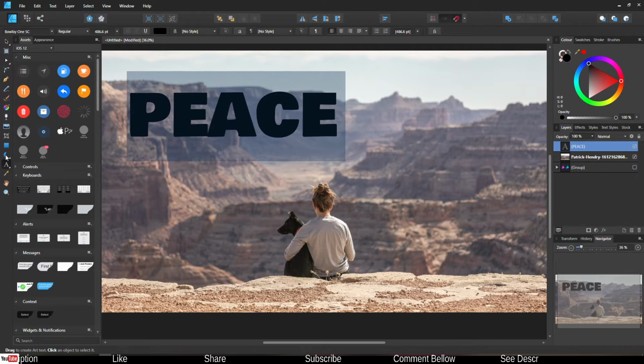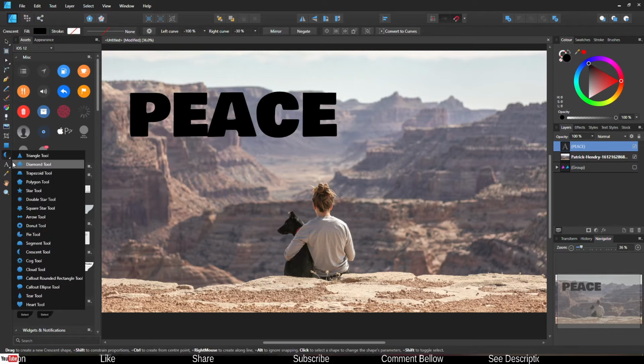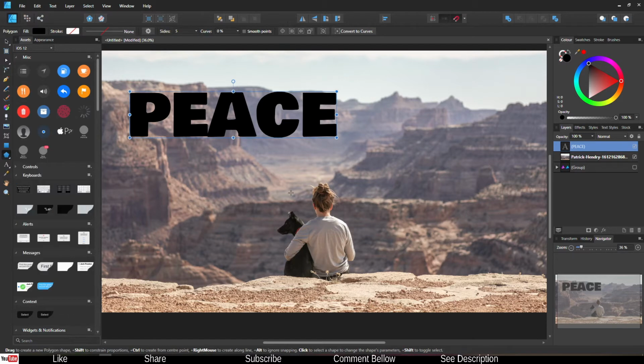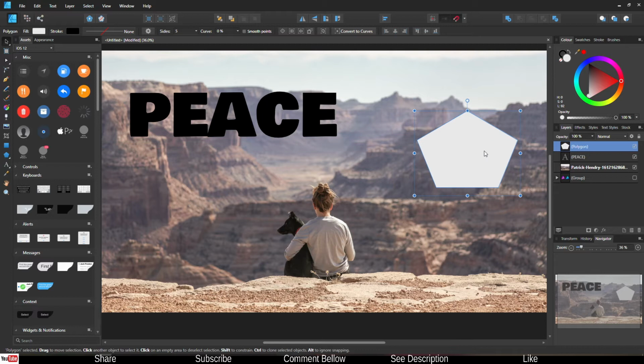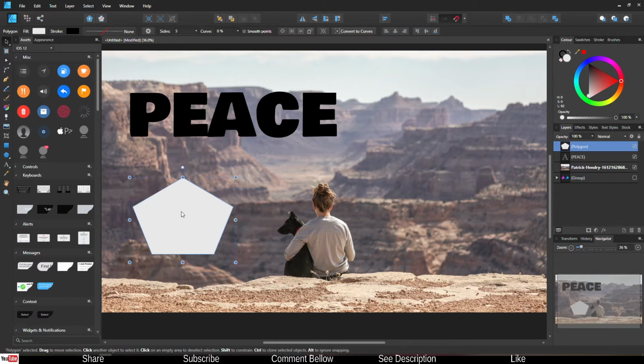Now I'm going to add a quick shape. Again, it depends on your project. I'm going to add something that works for me. So I'm going to add a polygon tool and just do right there, and move it somewhere, anywhere, doesn't really matter in this case. Objective is to show you how does that work. So probably here it looks good.